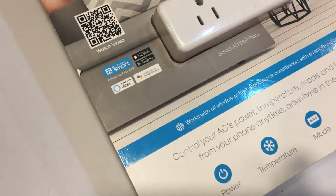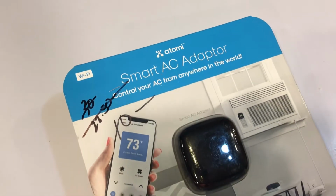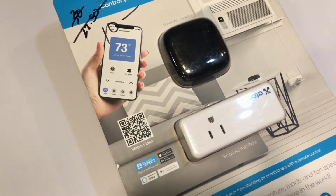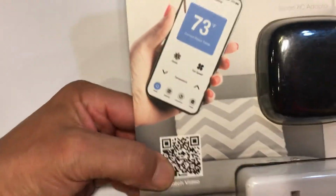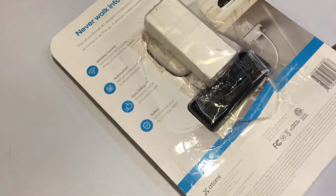My wife picked this up at a flea market in New York City, Queens, New York. She got it, I believe, for $5. It was 50% off. It's supposed to be a smart AC web-based adapter controller. I'm curious to try it out to see how it works. And you can see it's sort of reconditioned. The packaging is a disaster.